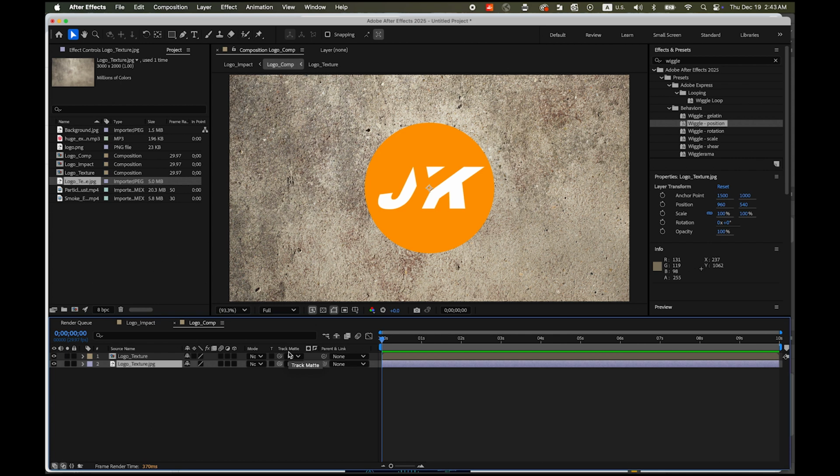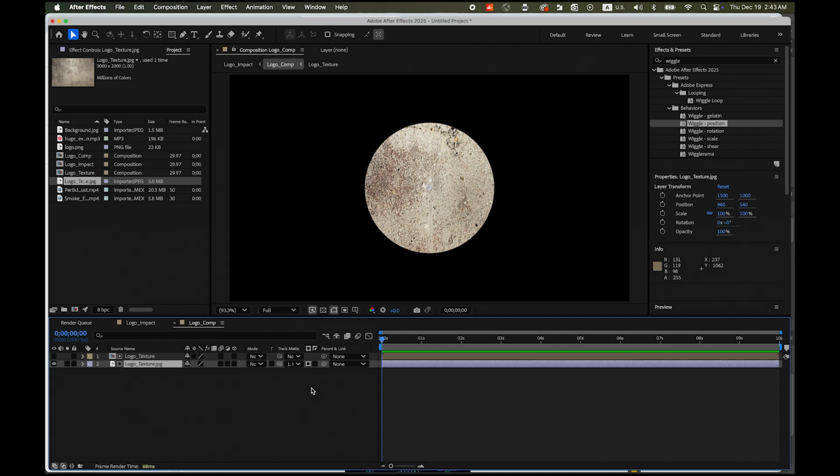In this track matte, with my logo texture layer still selected, reveal the drop down menu and choose the logo texture. Once you apply it, your logo is gone. It is still there, but your top layer is invisible for now.